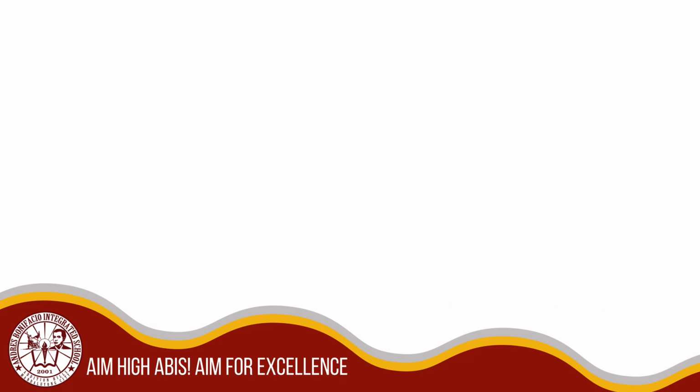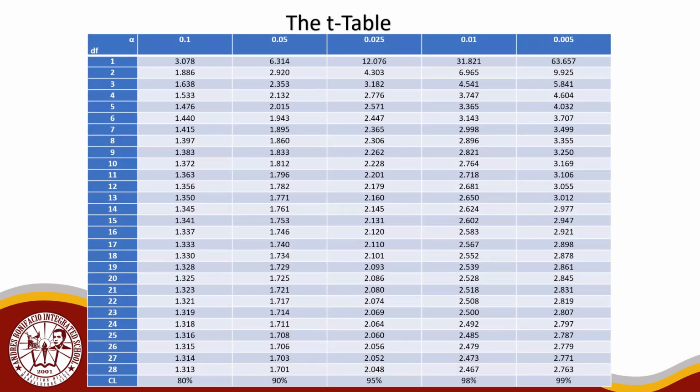Okay, in finding the t-value, we need to have a t-table. So ano ba yung itsura ng t-table? So ito po yung example ng t-table. So hindi lahat ng t-table ay ganito ang itsura. May mga t-table na maraming nakalagay dito sa upper right side, and then may mga t-table na masyadong mahaba, marami ding nakalagay na degree of freedom on the leftmost column.